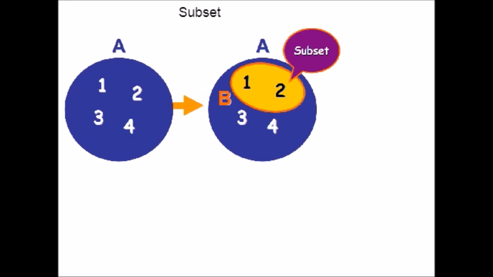Okay, now let us move on to subsets. We can start with the definition. Here is the definition. For sets A and B, B is a subset of set A if every element in set B is also in set A. This can be written as, hope you're clear with the definition. So this is the symbol we use to denote the subset. B is contained within the set A.